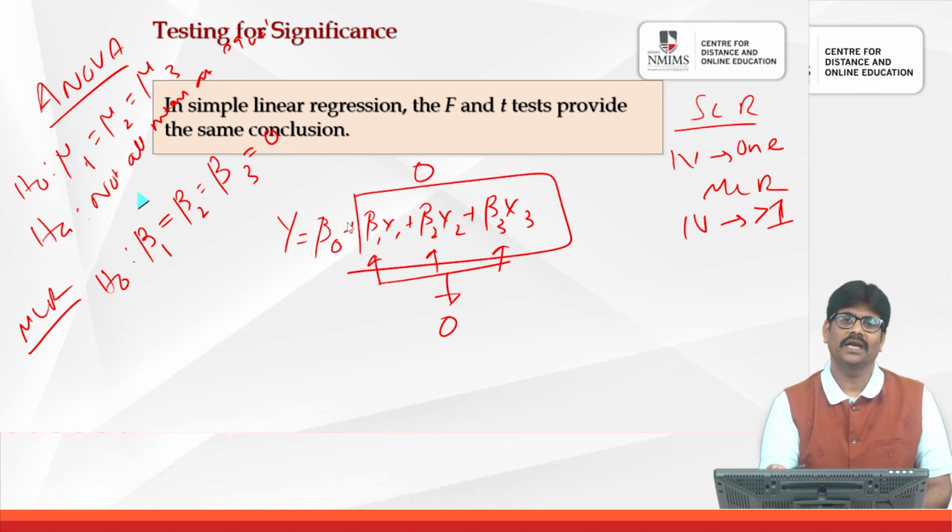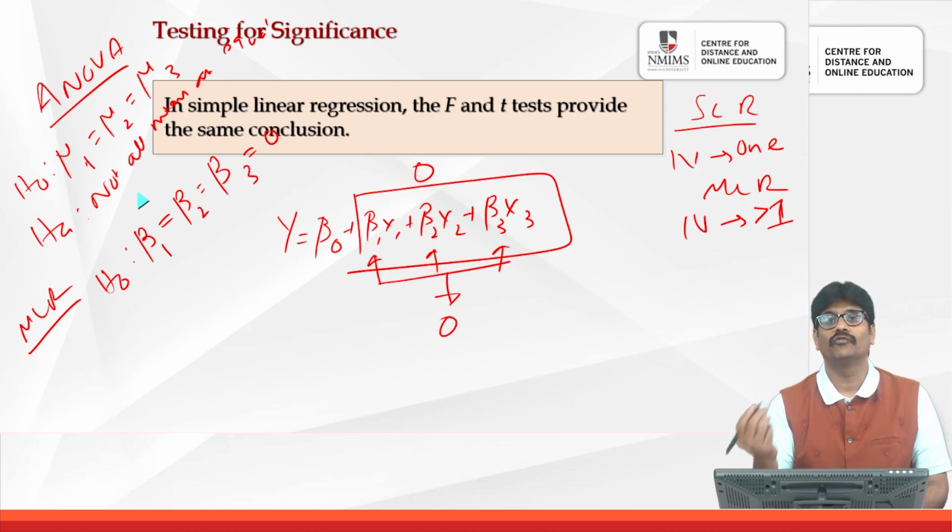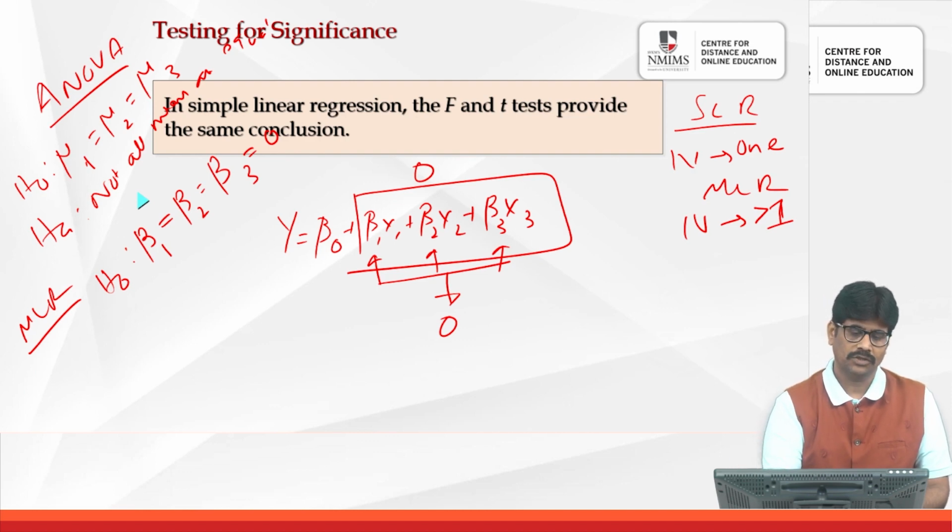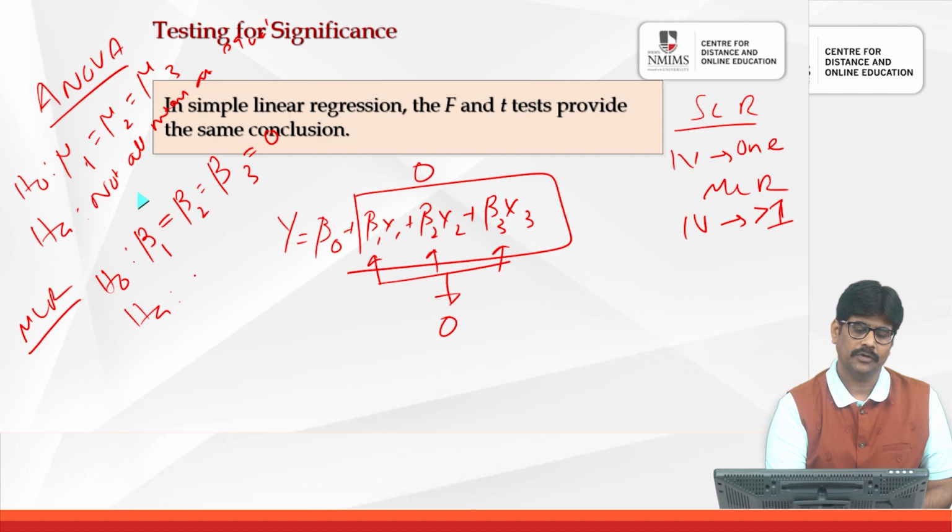That means the independent variables are not accounting for any variation in the dependent variable, which is a waste of our time. So, I need to test that first before I go for looking at individual significance. If all the coefficients are 0, you do not even need to move on. That means there is no relationship between the dependent variable and the independent variables. That is what we will be testing here. The alternate hypothesis is that at least one beta is different from 0.